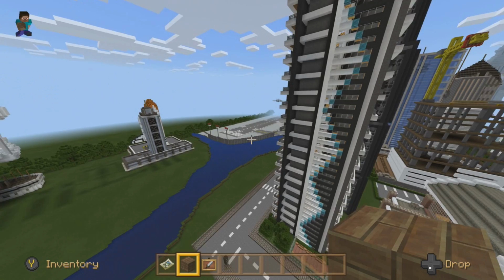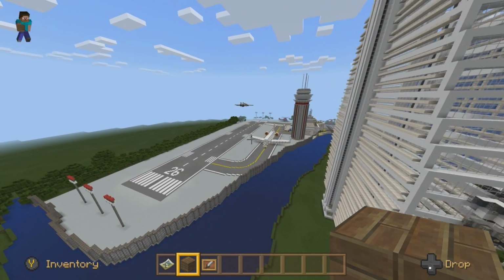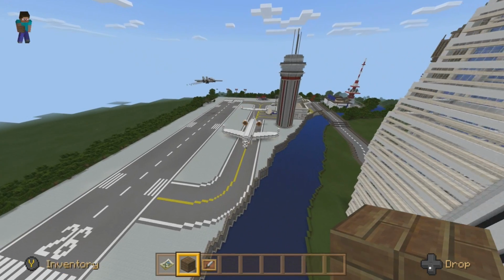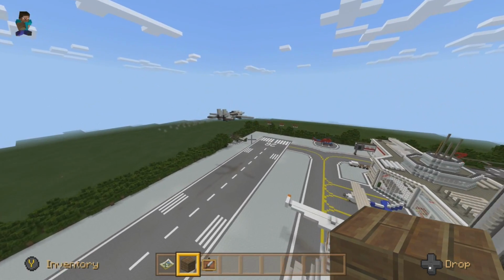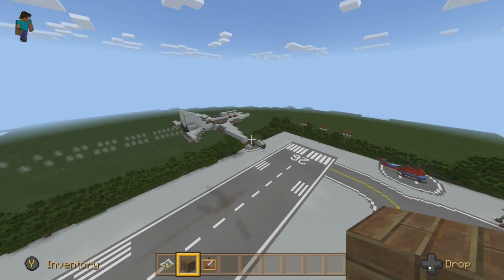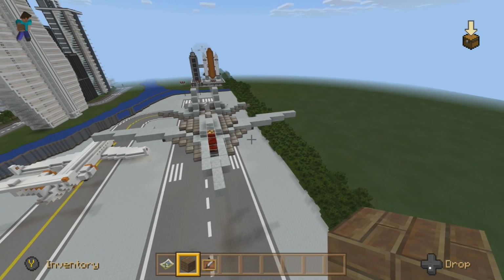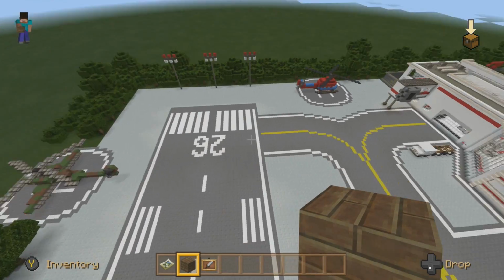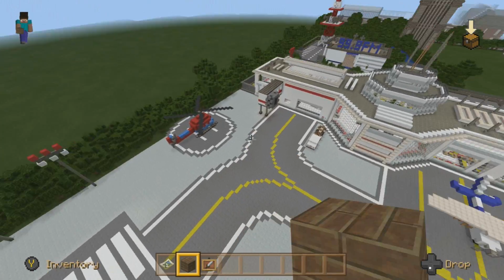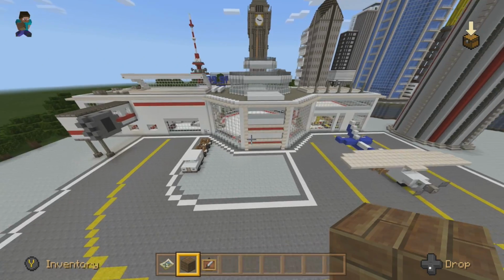No, we'll just go to the Space Center. I'll try to do it in a way that we cover as much as I possibly can. So yeah, here's the airport. We've got some Boeings on the floor here. A really cool military jet blasting over the top, very thin, you know, pincer wings. Helicopter at the back here. Little private helicopter, little Cessna plane. Yeah, really cool little build here.